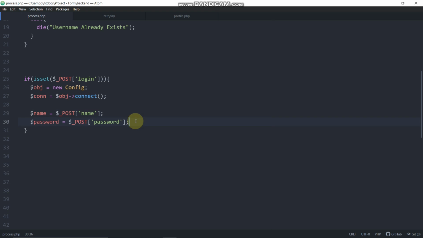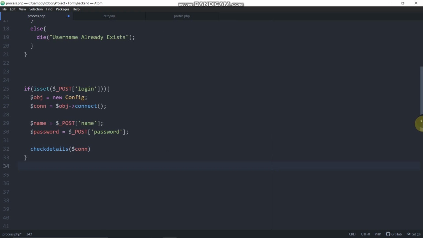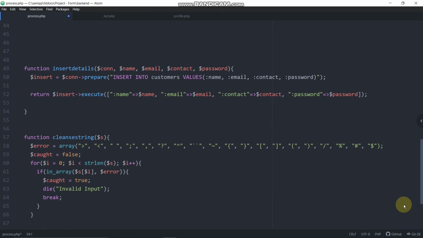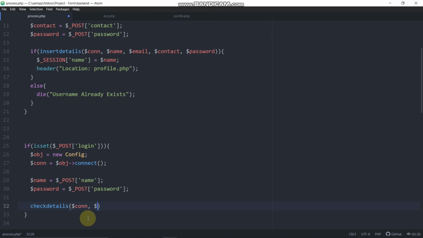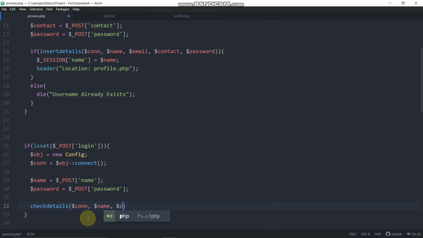It's up to you. After you have done this, we'll create a function which will check the details, and this function will have some parameters, of course, which would include con, name, and password.